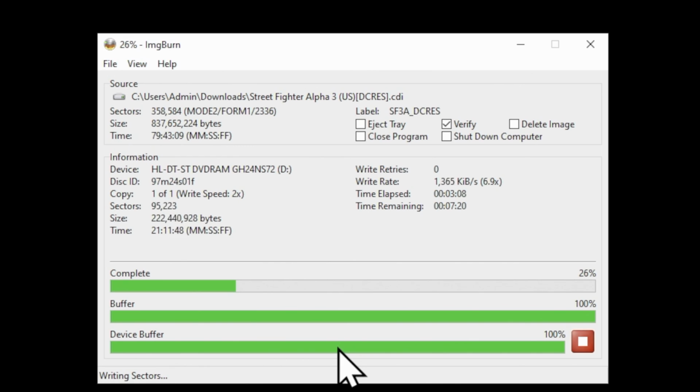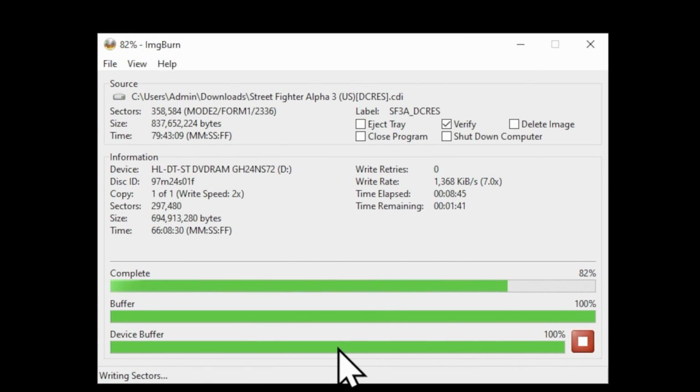Also, the system's going to go through a verification process, and what it will do is it will actually eject your disk and then reinsert it mechanically and automatically. Let it go through that process and don't interrupt anything until the burn and verification processes are all complete. This is very important to make sure that the image file and the disk are exactly the same so that you get the results you expect once you go to put the burned disk into your Sega Dreamcast.